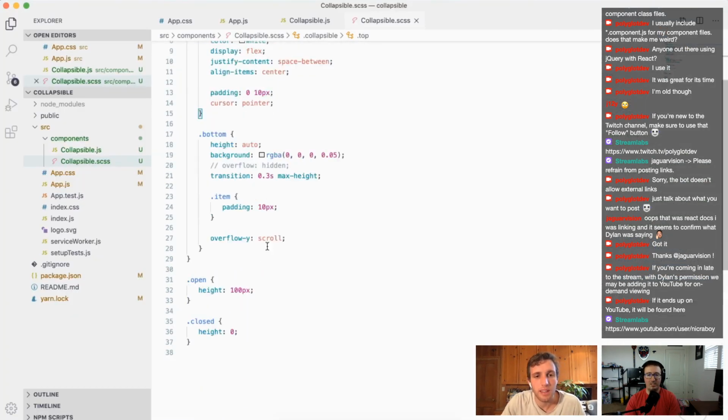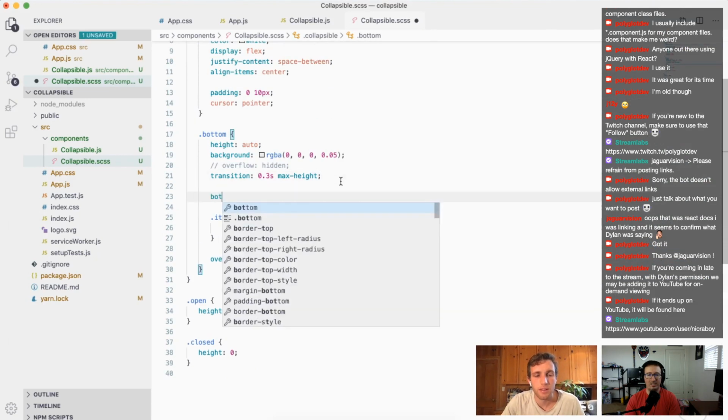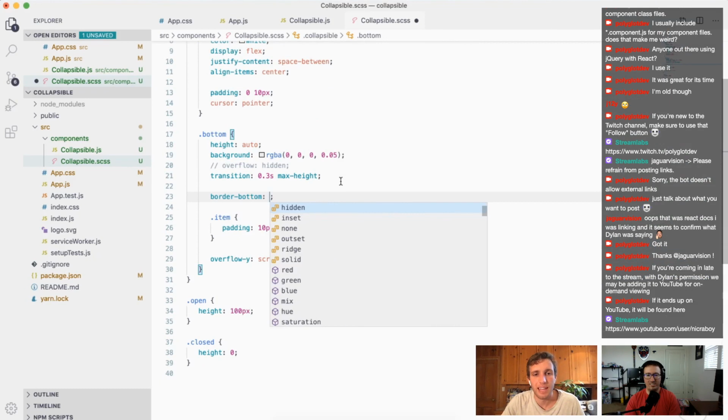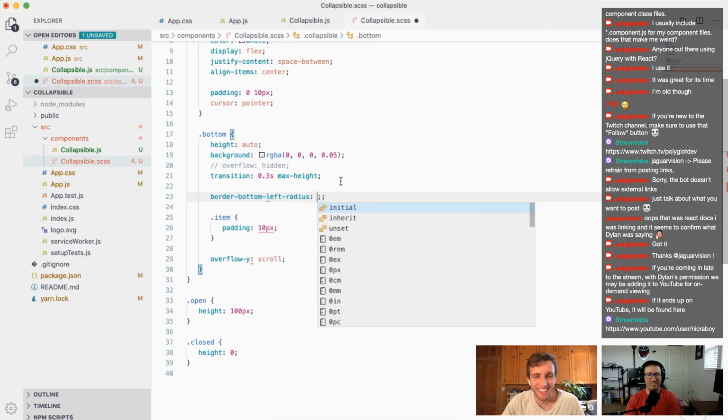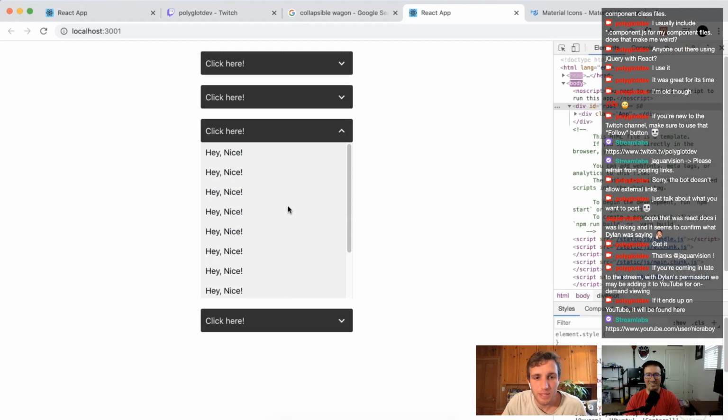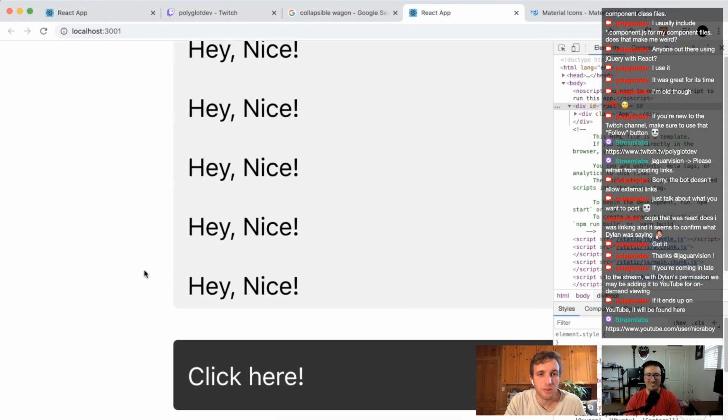We also want to make the bottom border-bottom-left-radius 3 pixels. And then we'll also want to do border-bottom-right-radius at 3 pixels. The reason I'm doing just the bottom is because we want this to be nice and curled, but not the top.